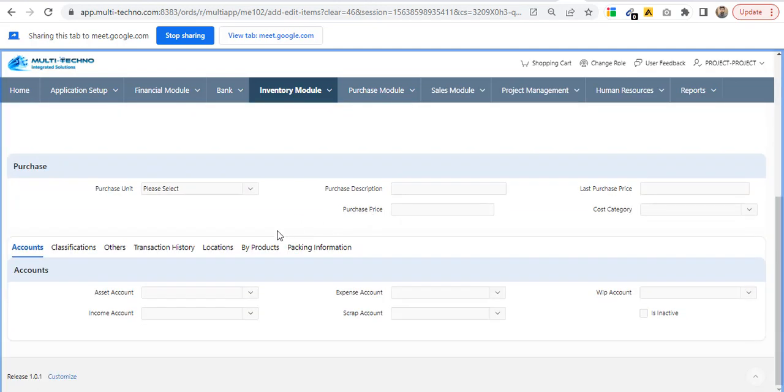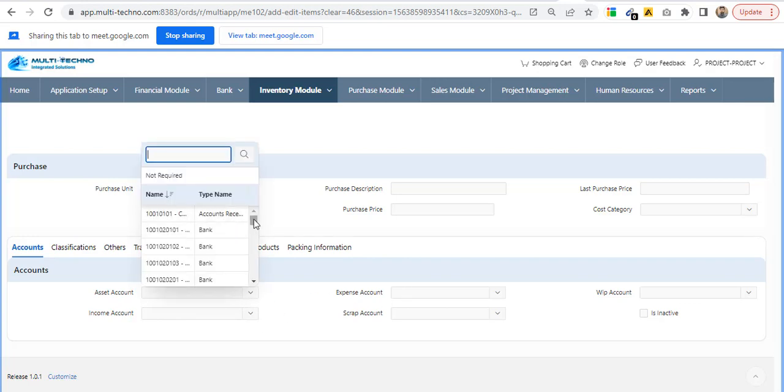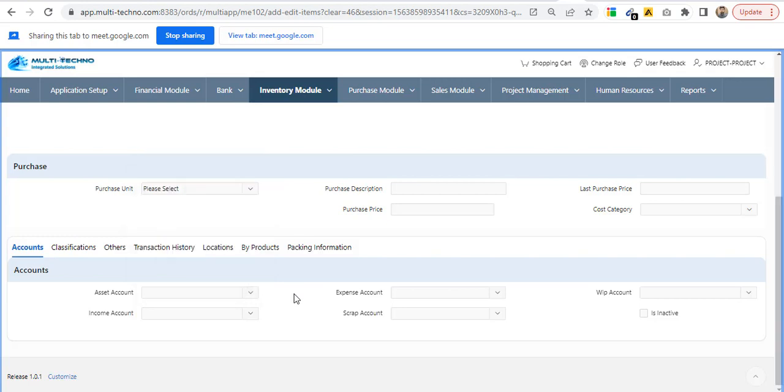We can also select the asset account, expense account and income account. These accounts are coming from the chart of accounts. If we want to show the asset in a specific account, then we can select the asset account, expense account and income account from here.